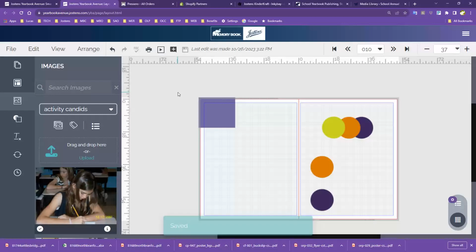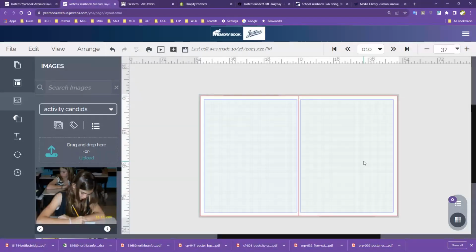One thing I will suggest when you're working on your pages or building your activity pages is to save, and save often. We're going to get to another part at the end of this, but I'll show you why it's important to save and save your steps often. So we went over bleeds and margins. We've gone over just our basic toolbars.